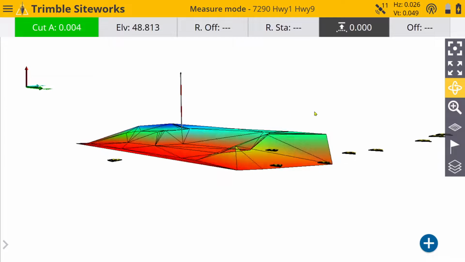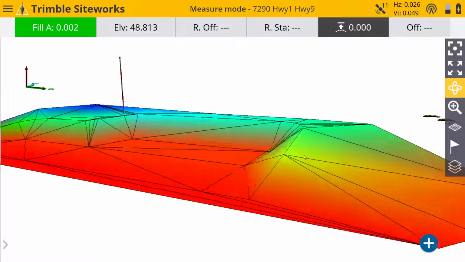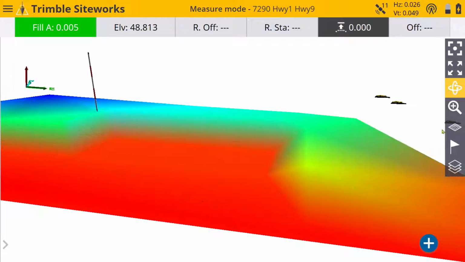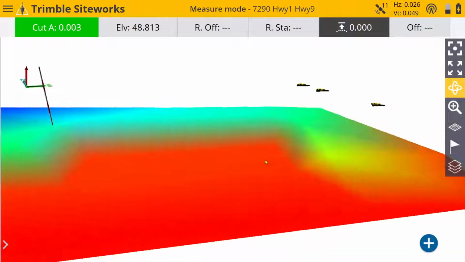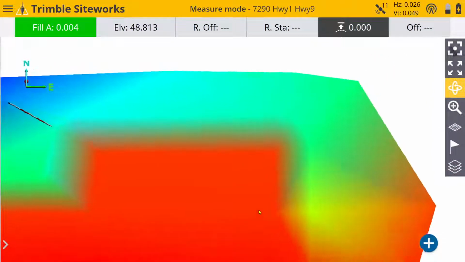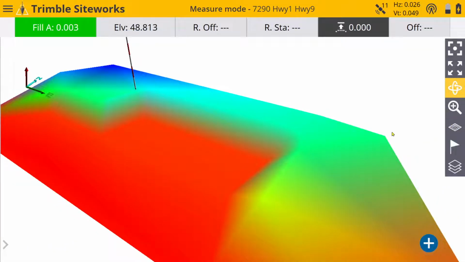I think it's kind of cool. Let's zoom in here a little bit. Take these lines out. It's harder to see, actually. Let's put the lines back in.